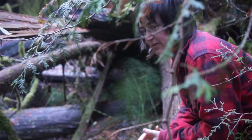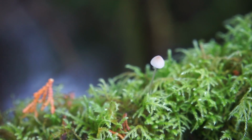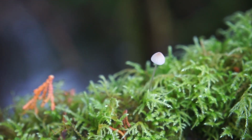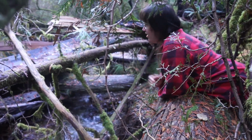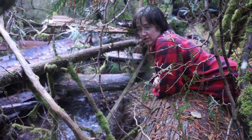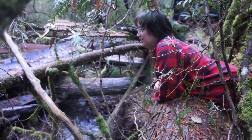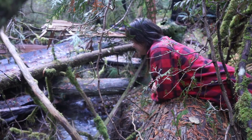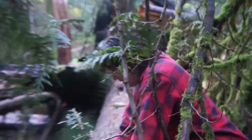Something I love about it is how, if you look just over there, there's this teeny weeny little white mushroom growing on this mossy log. And it's like, whatever happens in the wilderness, whatever happens in the landscape, whether the creek moves, the trees fall, everything just picks up and keeps growing wherever it needs to be. So there's the little tiny mushroom, the moss is still all growing. There were licorice ferns back there on some of the chunks of alder that were knocked off. They're just growing on the moss on the ground now. And yeah, everything just moves over and keeps on going. A good metaphor for resilience. We could all learn from it, myself especially.